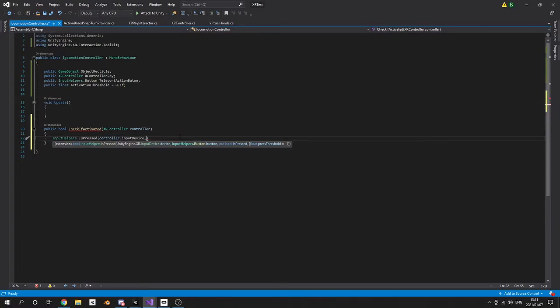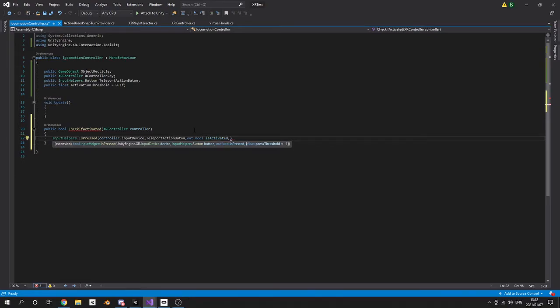Then we're going to need a teleportation action button. This value comes from above. The output of the true or false is going to be a bool. We're just going to call it is activated.